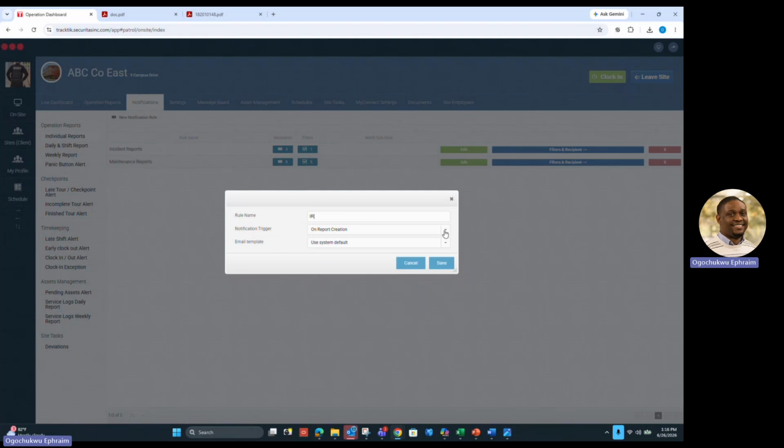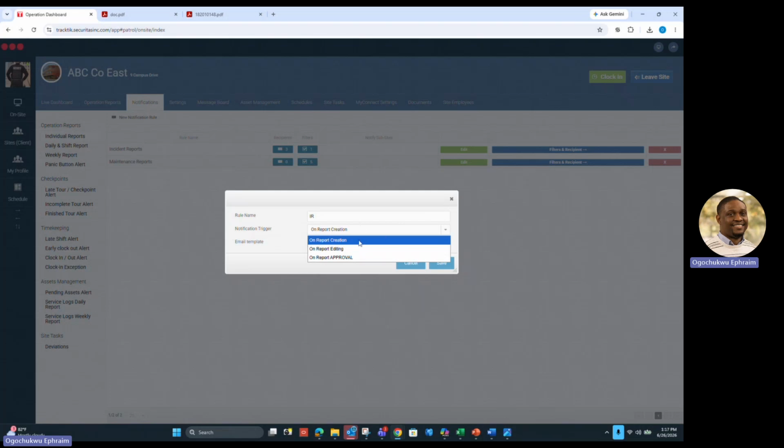If you want to adjust this, you have options. You can click into the drop down to see the options that you have. You can adjust this to say, I want this notification to go out only after it's been reviewed and edited. So you can select on report editing. And then you do have the on report approval. This on report approval is the same behavior as on report creation. Why? Because vision reports are approved automatically once they are created. So once you select on report approval, it is the same as on report creation. Just putting it out there.